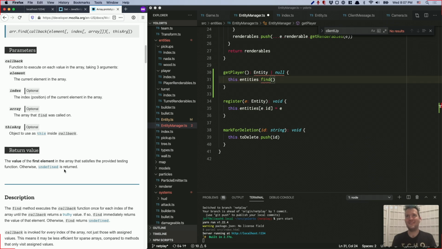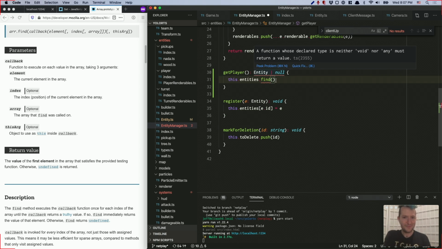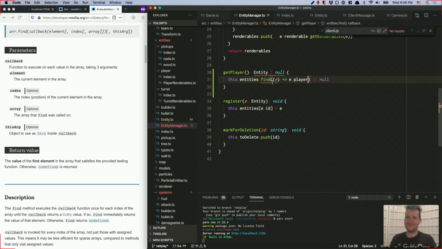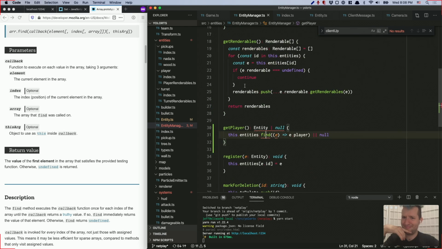And then we return undefined otherwise. Okay. Yeah, we're trying not to return explicit undefineds. What if I did this? No, it's great. I love it. Okay, e.player. And yet, what is it complaining about? Entity has no call signature.